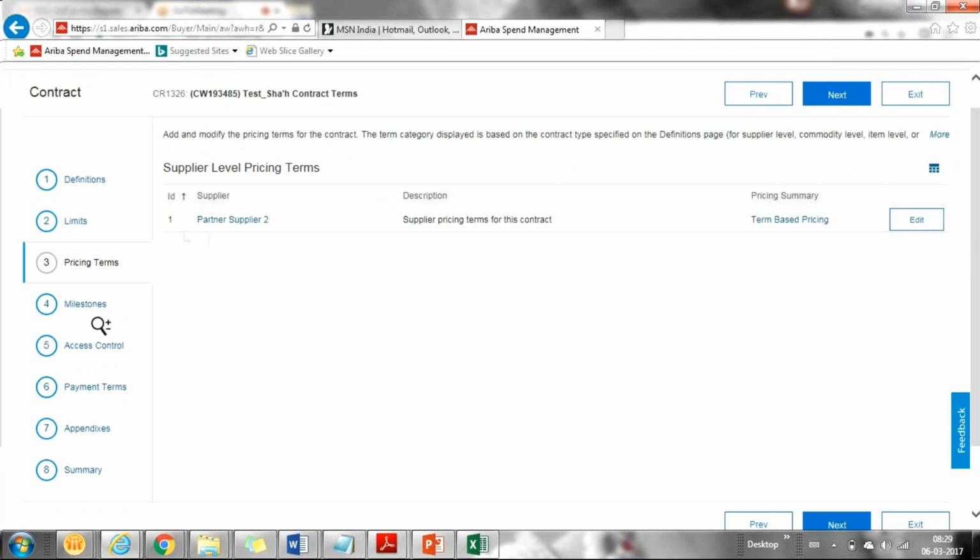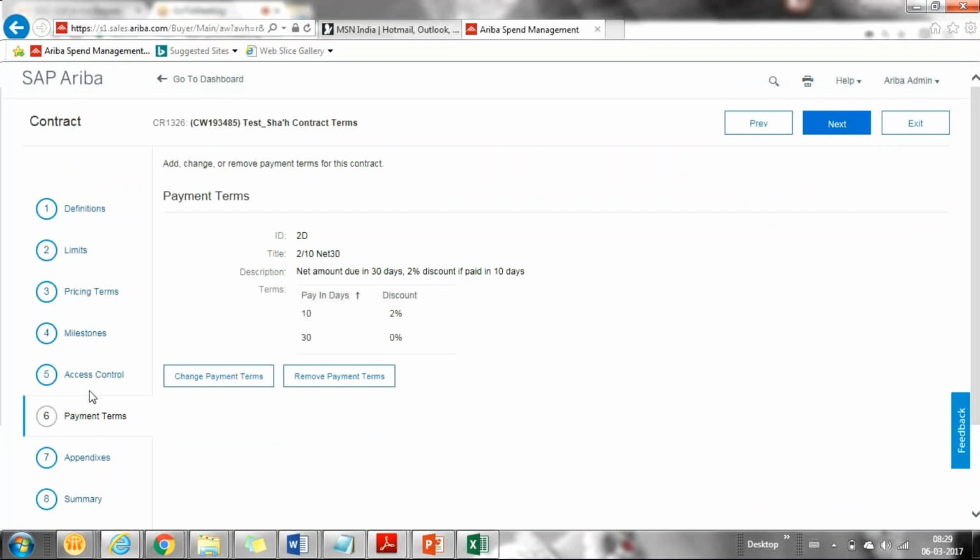Right? Can you go to payment terms, Rakesh? You just remember this. I'll show you in procurement how it is applied to the PO or PR. Just make note of this.